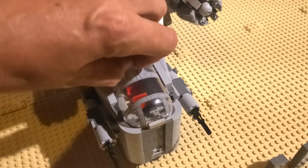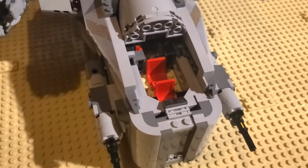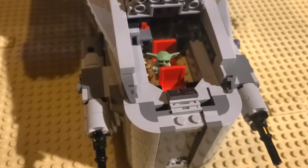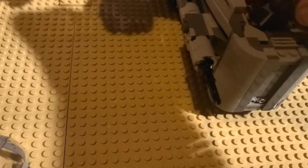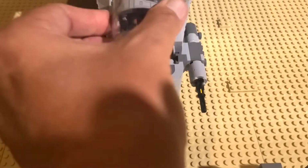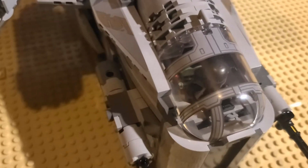And then finally, a spot in the cockpit for Baby Yoda and the Mandalorian. Let's see how well Baby Yoda fits back there. He's so little. Yeah, he does. We'll stick the Mandalorian back there too. All right, there we go. In the cockpit.